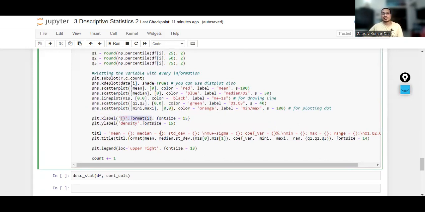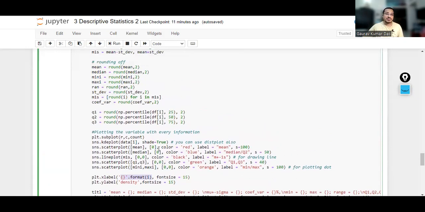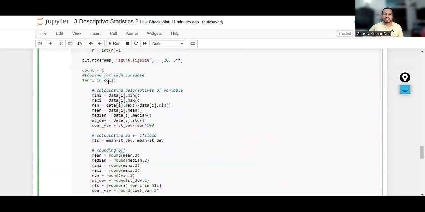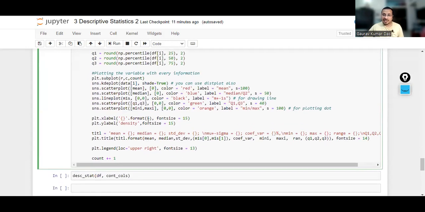So that I do not have to manually write it down, because I'm already looping over the columns, right? i stands for what here? i stands for the column name, all the individual column names, all the variables, right? Of the data frame. So here I'm just doing this dot format. This is also something you already know. String format. Dot format of i will basically put the i name within the string.